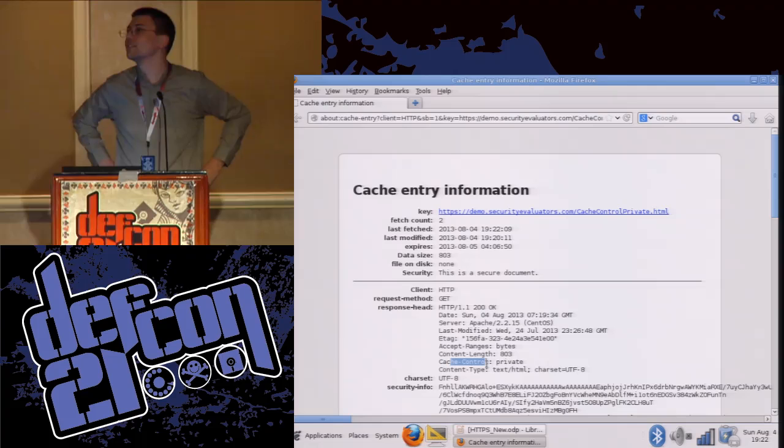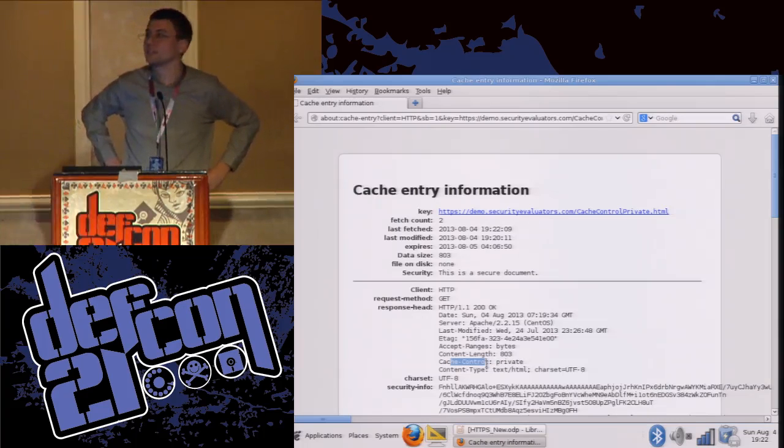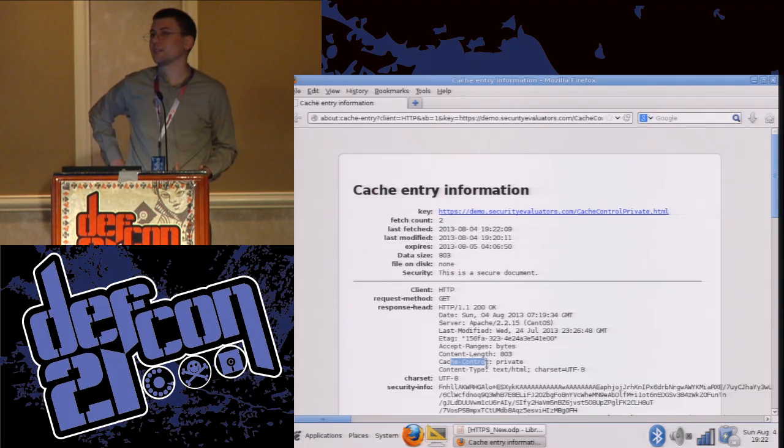Somebody? Yeah. So the browsers obviously cache the content delivered via SSL because of the user experience, right? Exactly. Have you guys done any sort of metrics on page load times, general user experience, when you just completely send all the headers correctly and nothing is cached? Does it dramatically increase page load time? We haven't tested that. The best thing would be the justification in Firefox as to why they changed it between version 3 and 4. Maybe some of that discussion somebody has done some statistical testing on.